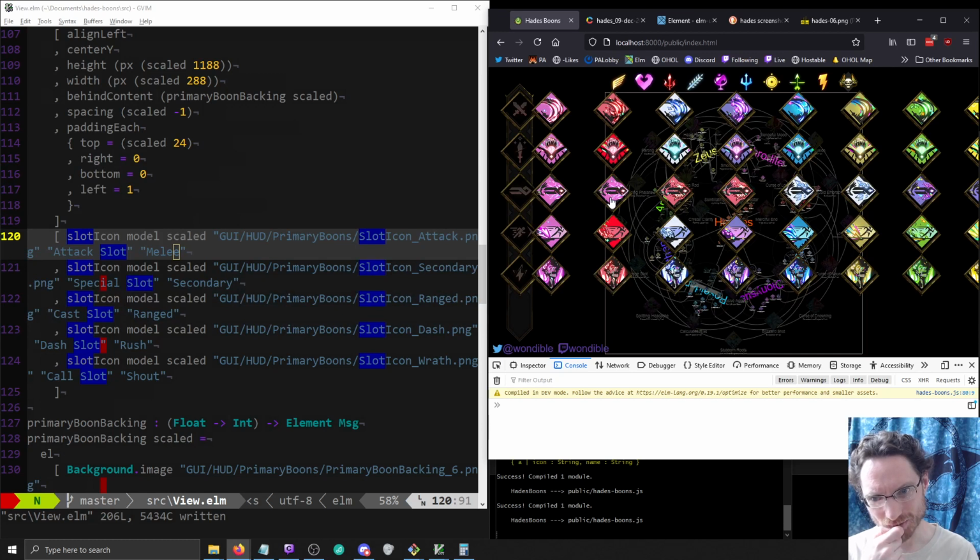And our sizes are wrong. Interesting. Well, our sizes and our alignments are wrong.